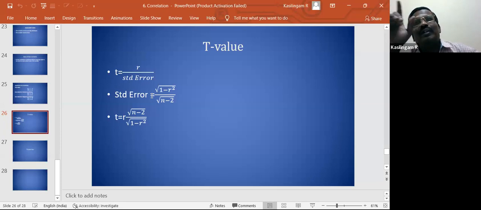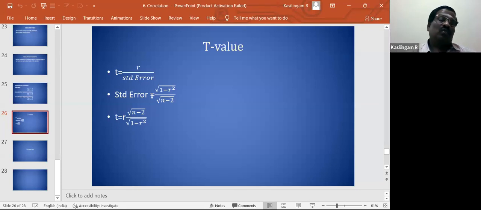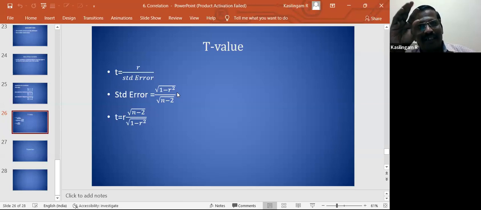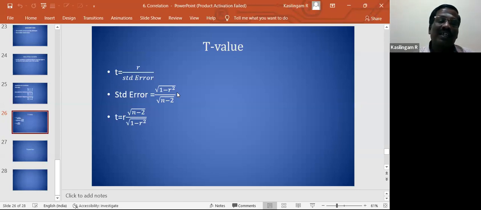So you put the square root of sigma squared divided by the square root of n. Here the variance is 1 minus r squared. Since correlation is between two variables, the degrees of freedom will be n minus 2, so the root of n minus 2, right?